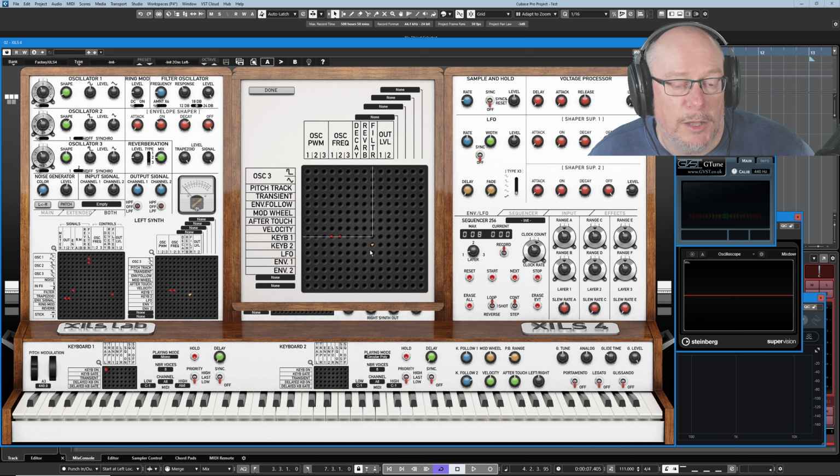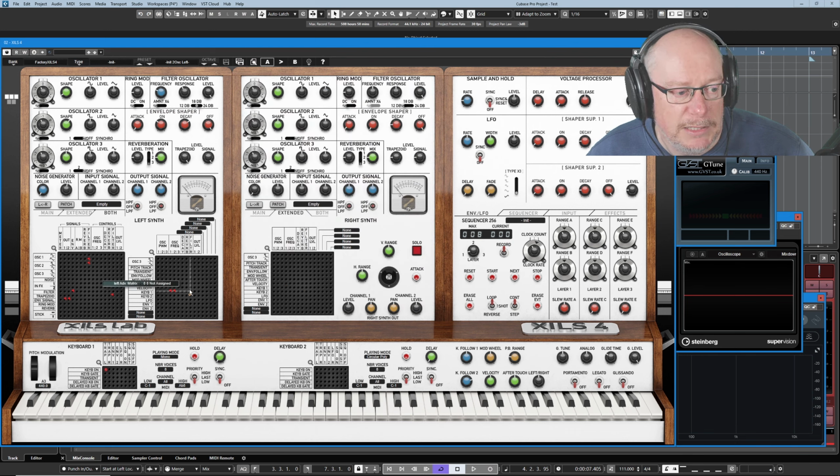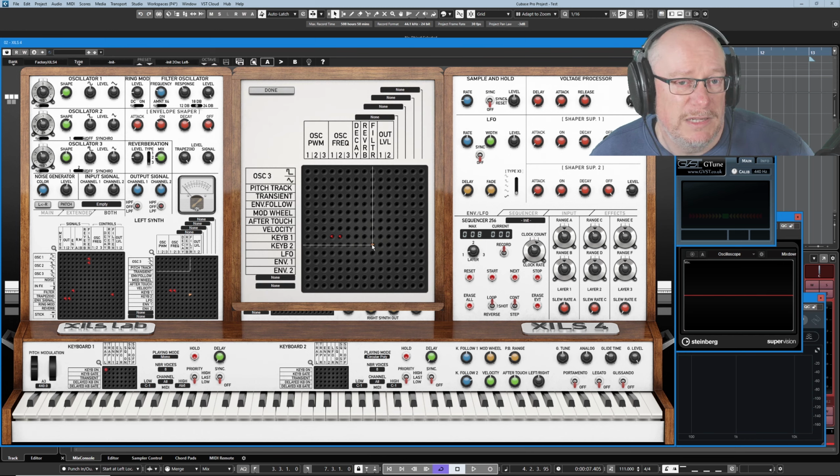Just as a matter, you see me changing this control here. There's no pop-up display. When you've got one of these magnified boxes open, none of the controls on the synthesizer, you can see I'm moving knobs here, have pop-up displays to show you what their value is. If I manipulate that little orange pin down here, you can see what its value is, and it started out at 0.5.